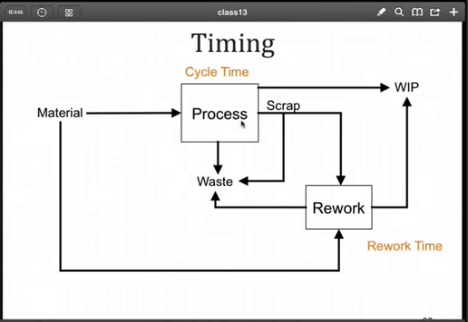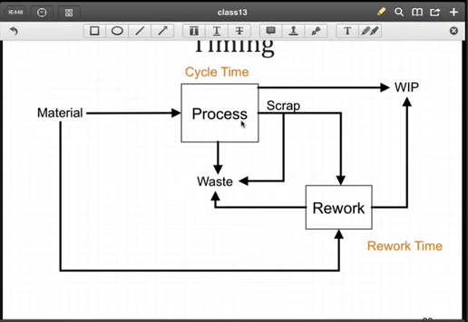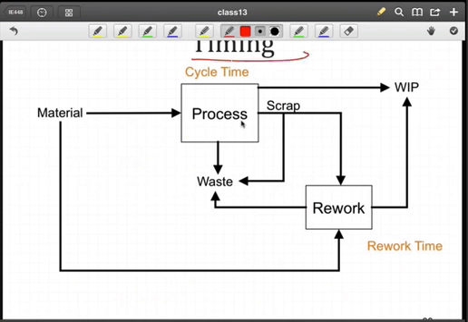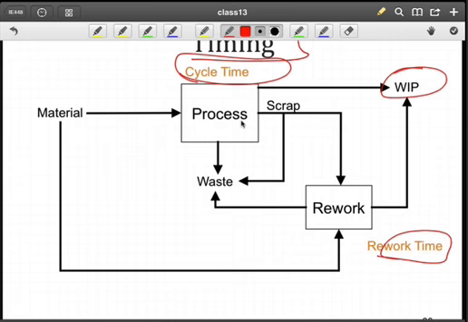In addition to energy, we also have to consider timing in our processes. So if we look at our process model from a timing perspective, now we're concerned about the length of time to produce that part in terms of a good product. So when we think of our process, the term cycle time should come to mind. Again, that represents the amount of time to go through that entire process. The other time component would be any rework time that's required to restore it to a good product.